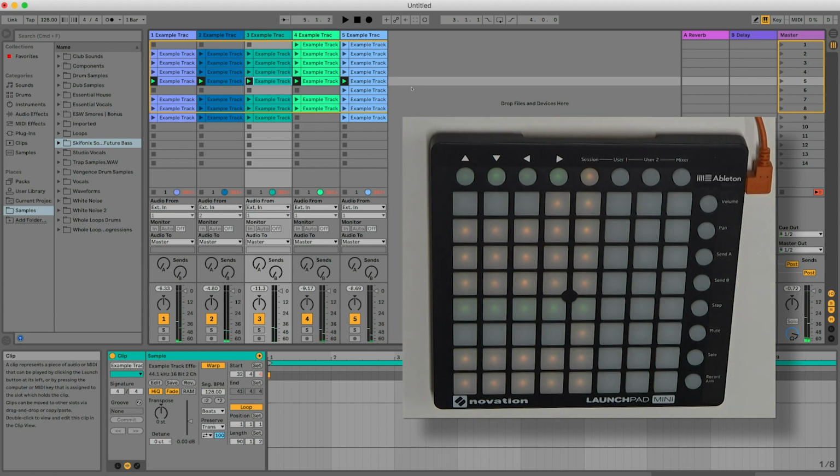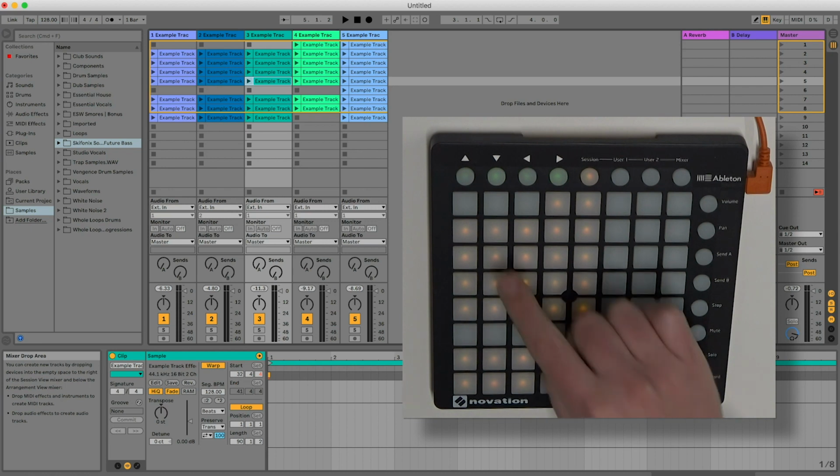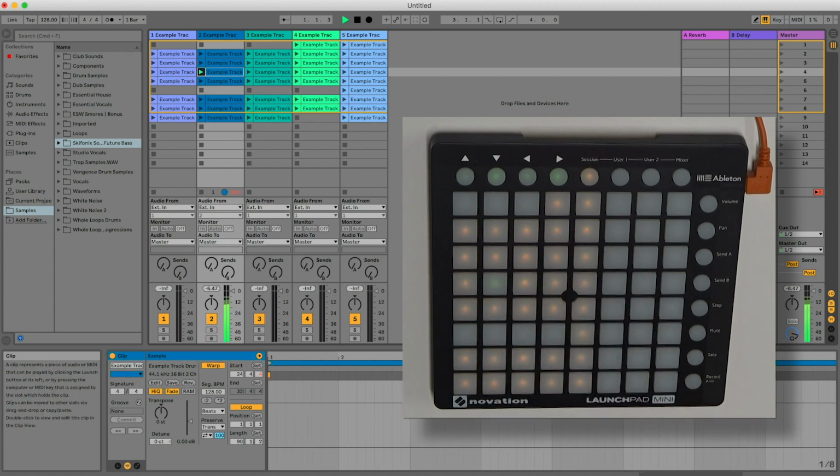Okay, now I basically just performed everything in order as I wrote things, but you could experiment with this track. So I'm just going to stop all my clips here so they don't play. For example, my track originally starts with the melody, but I might want to start with the drums. So I'm just going to press this button here.